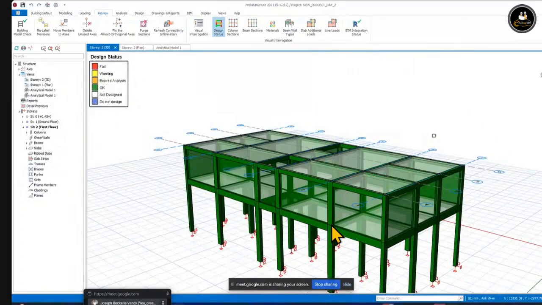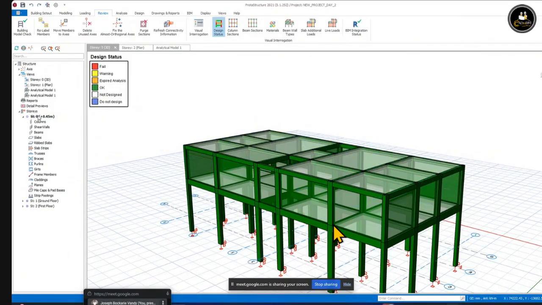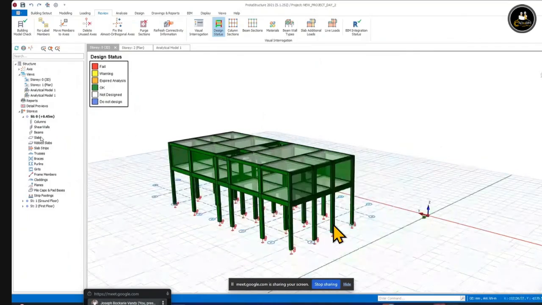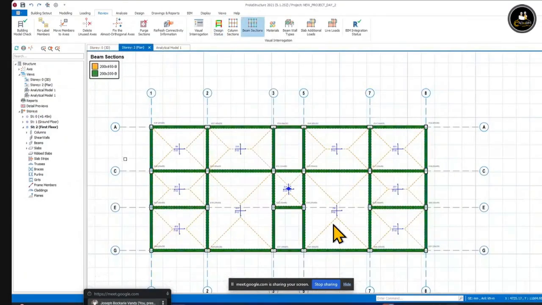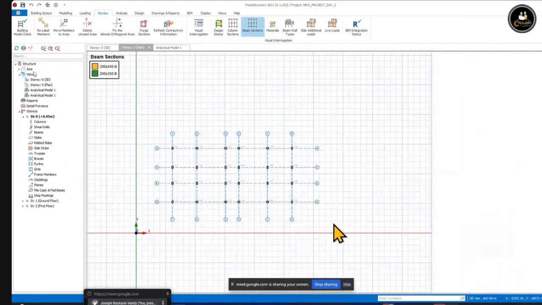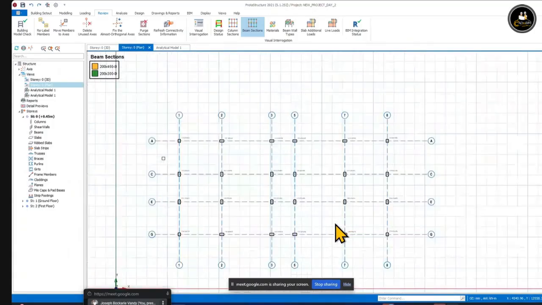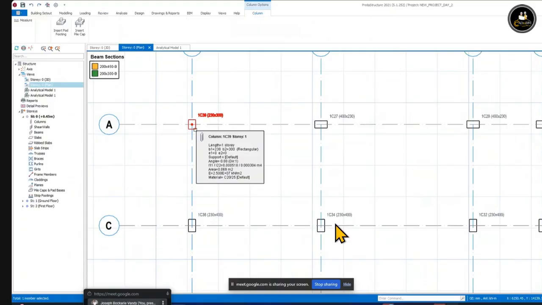Now let's go to story zero. Just double click. Then go to the plan view of story 0. Just click on story 0, under the view tab. Yes, we are still fine. So select one of the columns. Right click.